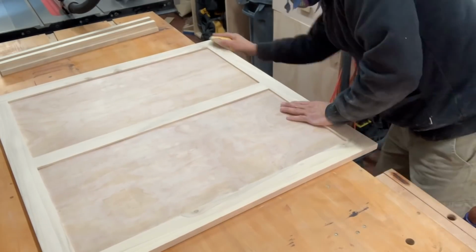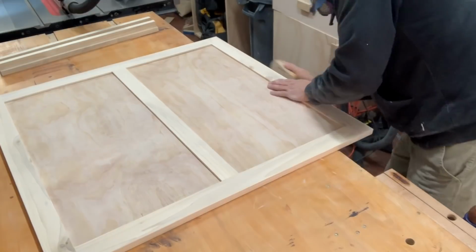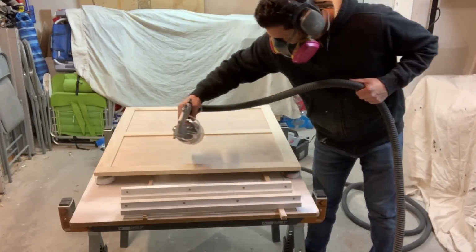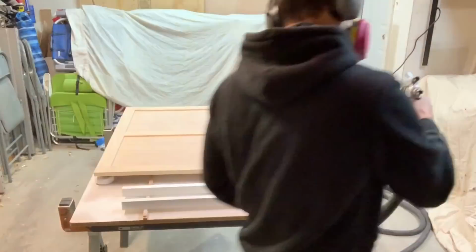Once I passed it through the drum sander with the 80 grit, I used a random orbital sander with 120 grit to finish it off, make it nice and smooth, and then just break the edges by hand. And now it's ready for a prime coat and an additional 3 coats of latex acrylic paint.